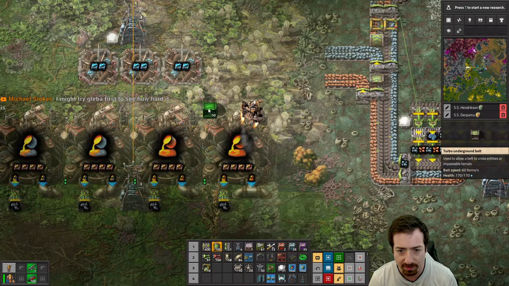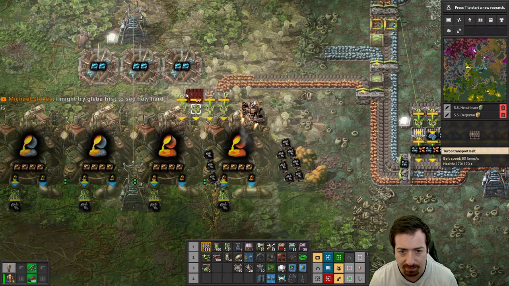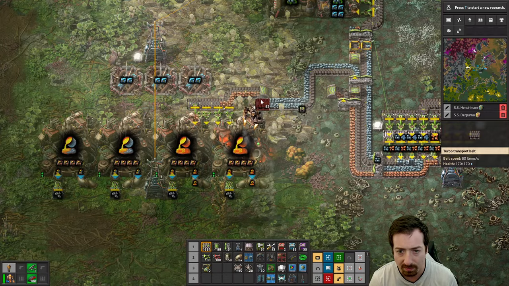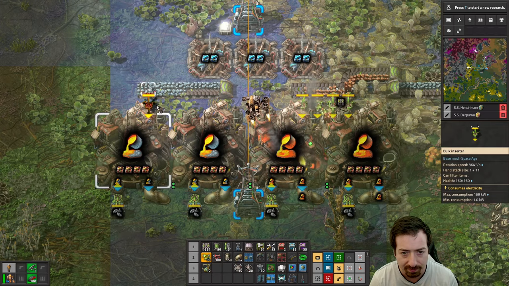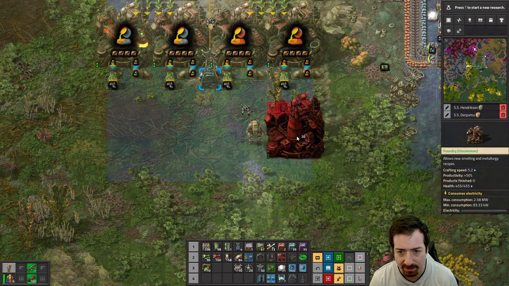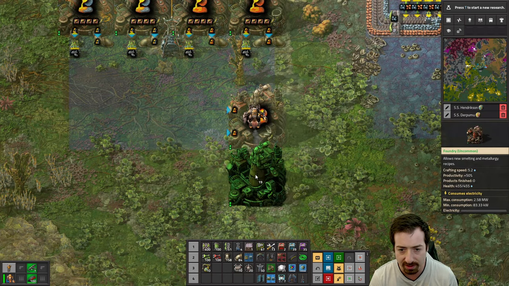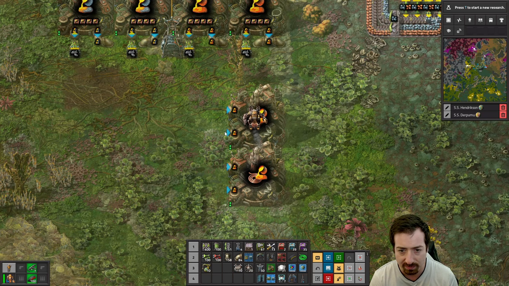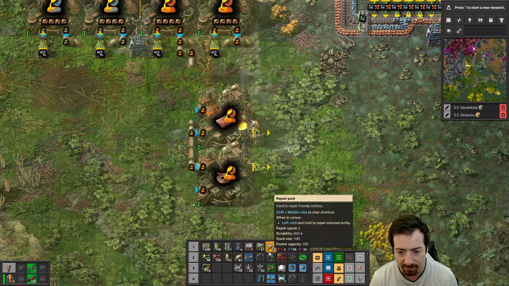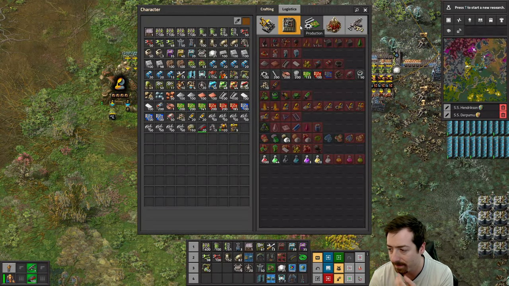Okay, so now we route copper down here. Over. Alright, there we go. Got the moltens. And now we just need to make all the various things from the moltens. So, copper plate and copper cable. And I'm just gonna use logistics bots for all the basics here.